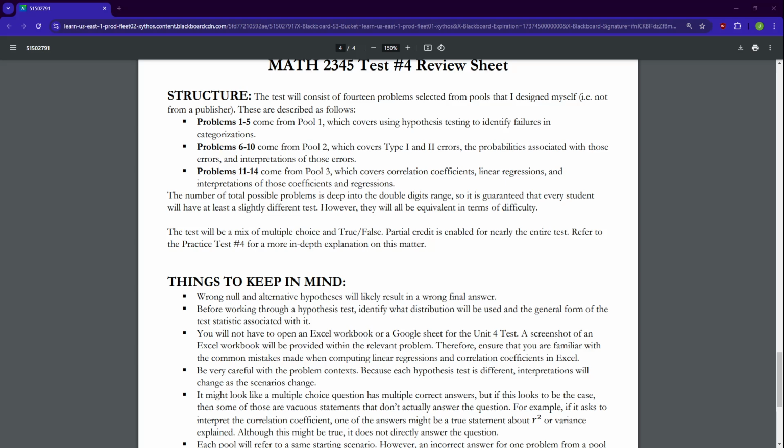Your first part will be identifying your 2 hypotheses. Your next part will be identifying your value of alpha. Your third part will be identifying which distribution, the t-distribution or the normal distribution, that you will use. Your fourth part will be your computation of either a test statistic or a p-value, depending on what question you're dealing with. And then your fifth part, problem 5, will be your conclusion. So even if you mix up your value of alpha, you will still be able to get everything else correct if you've done those correctly. And again, partial credit will be enabled.